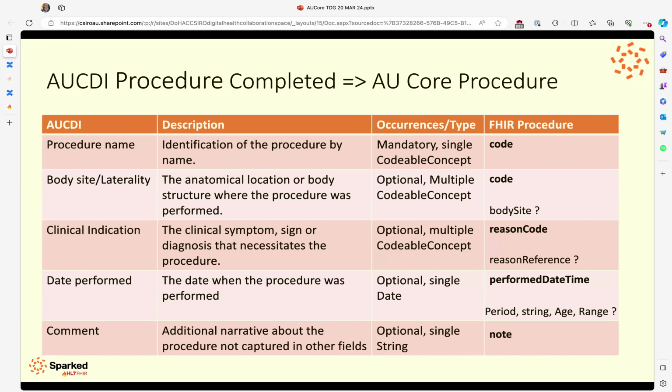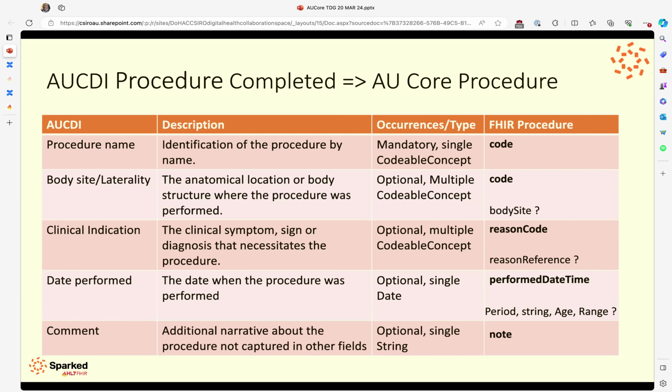So when I see reason code, I just want to raise that maybe we haven't got our code sets aligned with that kind of thing at the moment, and we need to think about it. I think in some places we've got something like a clinical indication as well as a reason code, but not in this particular resource from memory. Yeah, this is the only data element we have. So I think your point is noted, and we will certainly need to look at it going forward.